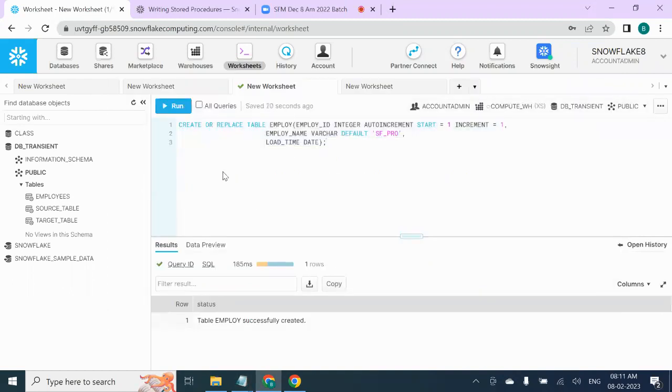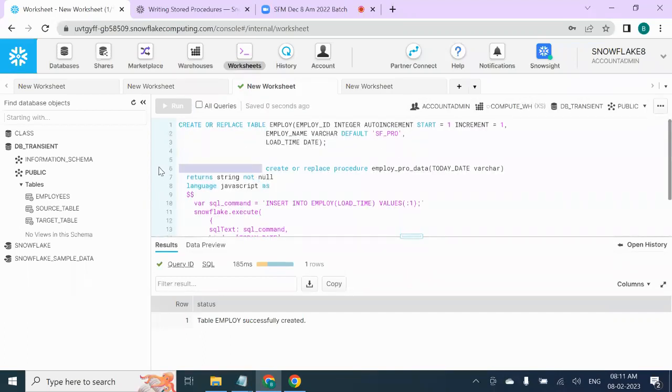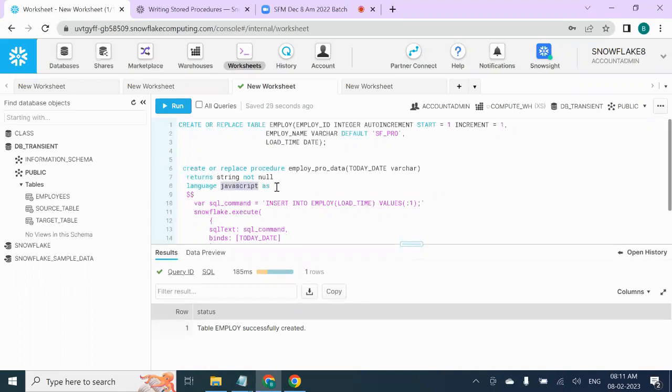We create a stored procedure with a procedure name, and this is an input value with its data type. We can pass multiple inputs also. The return type is a string, and then we give the language. Language as JavaScript we need to mention. If it is SQL, then language as SQL we need to mention.